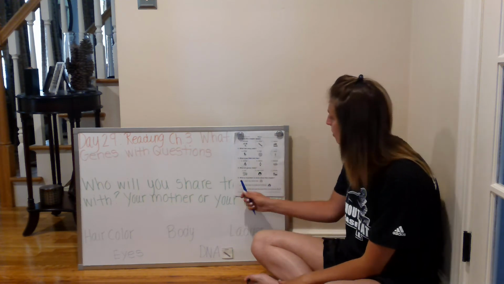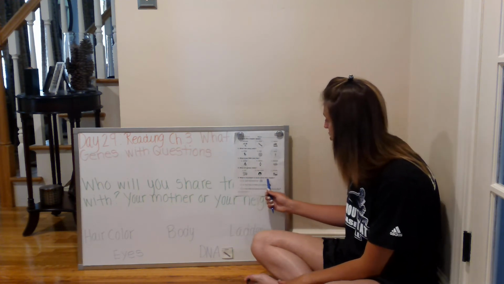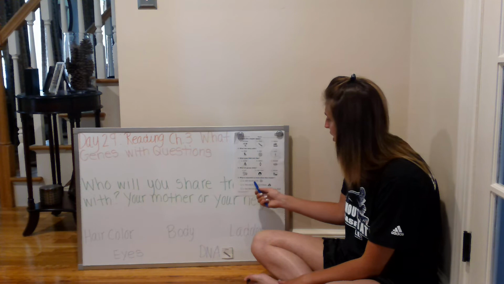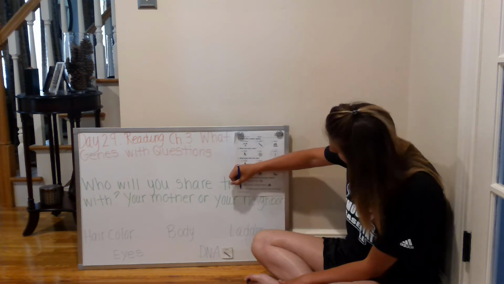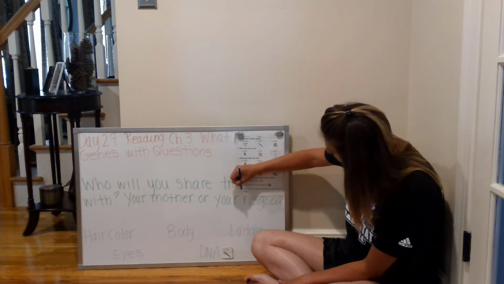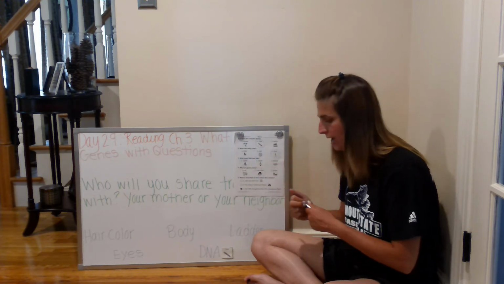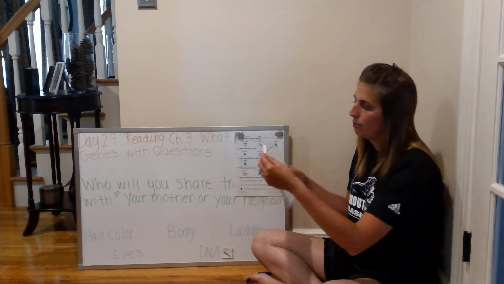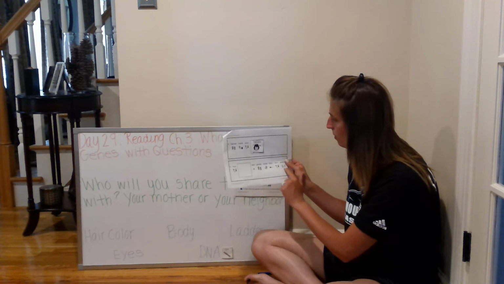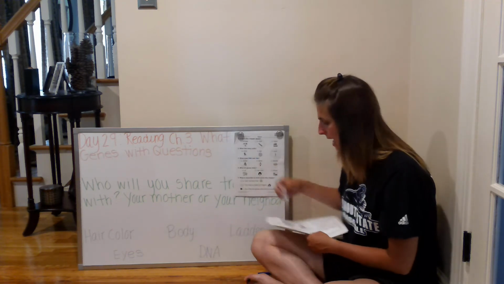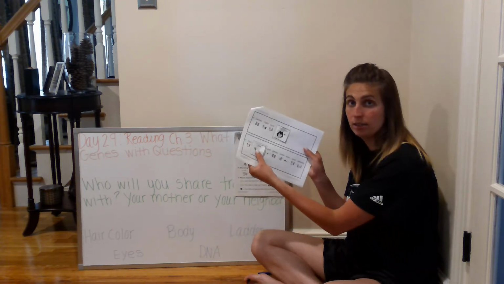Number 5 on the multiple choice. What is important to know about this chapter? Josh has blonde hair. Your body is made up of blocks. Your DNA and genes come from your parents. And the correct one is C. Your DNA and genes come from your parents. Question number 5 on the fill-in. Your blank and genes come from your parents. And it's DNA is your fill-in.